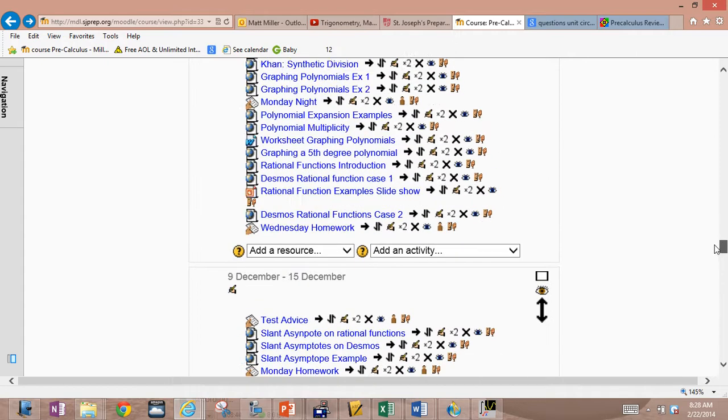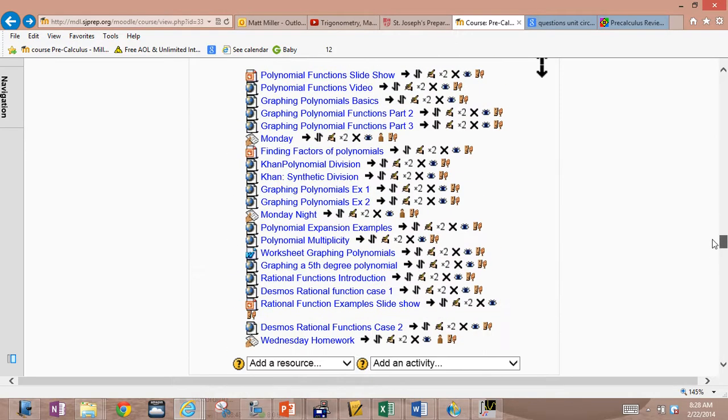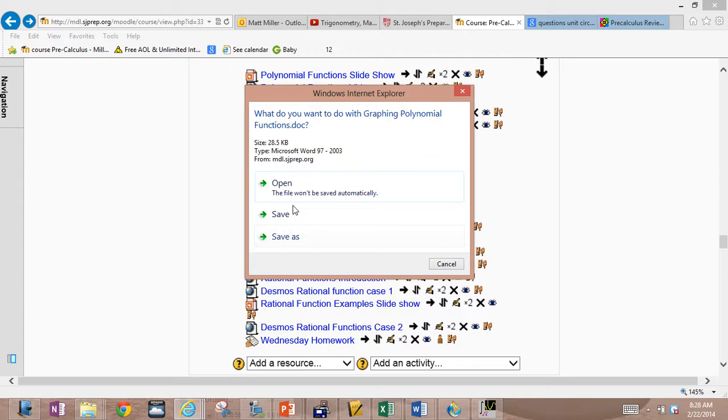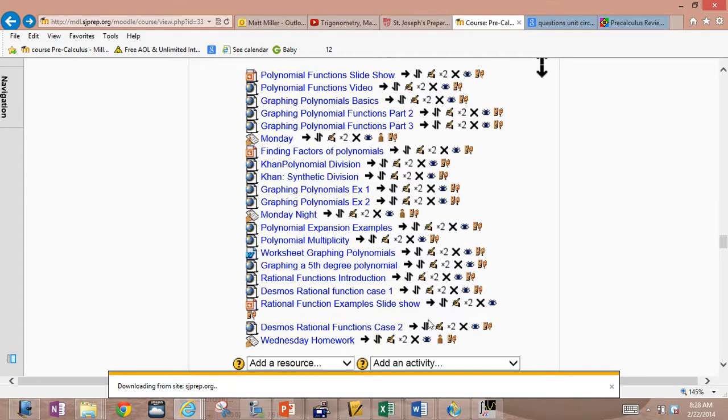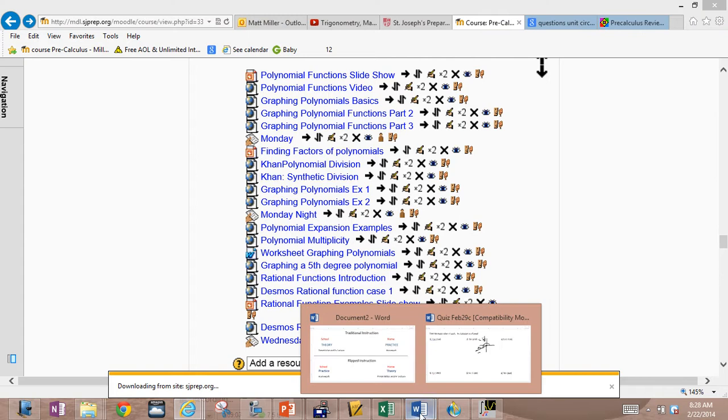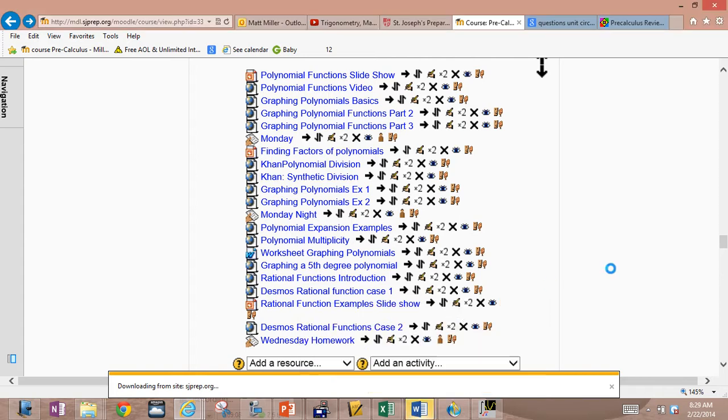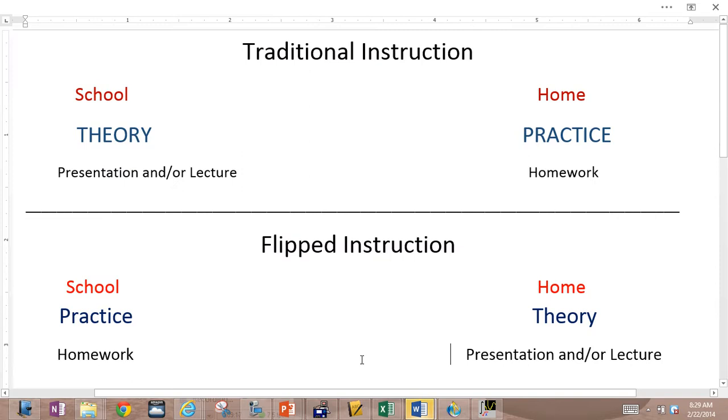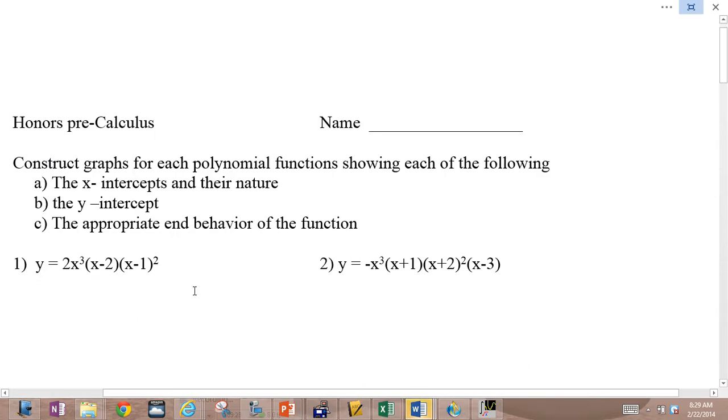They just go through and watch the videos. Some videos are links to Khan Academy. Again, here are some worksheets that I ask them to do. So I provide them the worksheet to download. It's probably coming up here now, I guess. That's exactly how I run my classroom. That's how I run the flipped classroom, and there's the worksheet finally popping up.